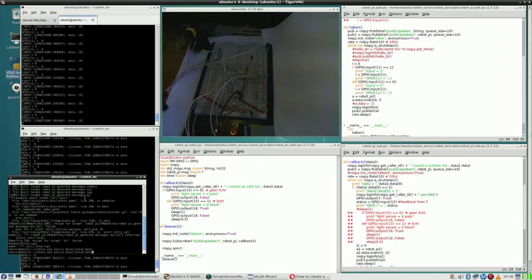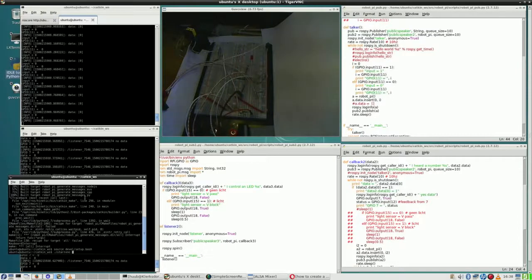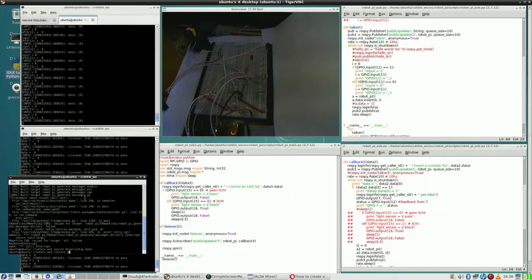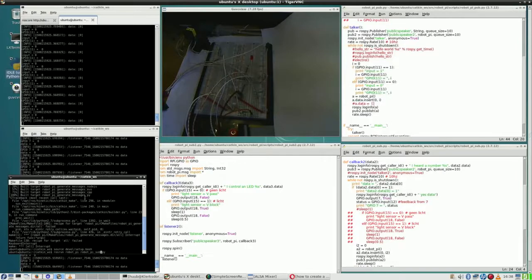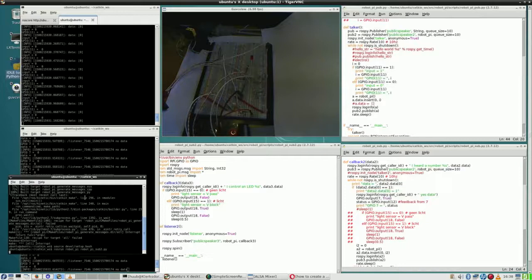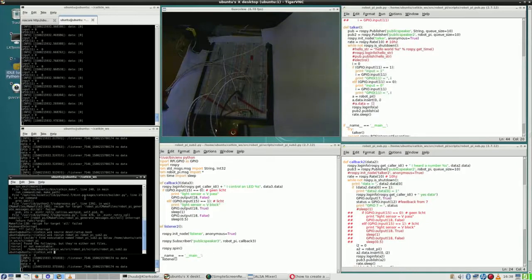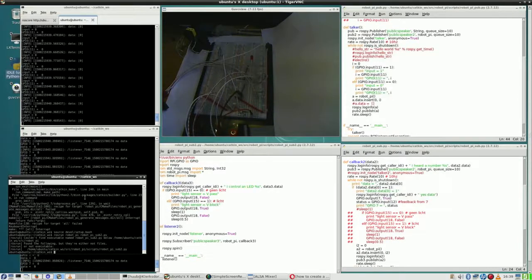It's not very fast. Yeah, this is really slow. And now I need to make this sub go. Oh, it's not executable. I need to make it executable.